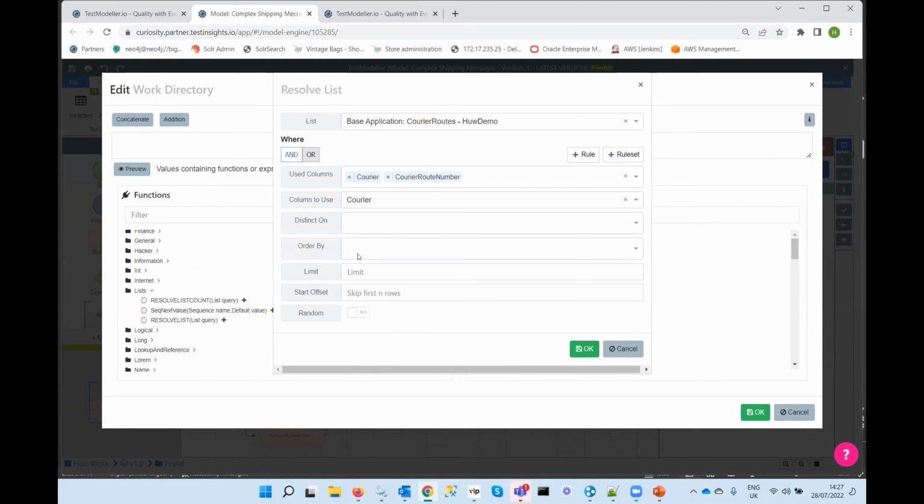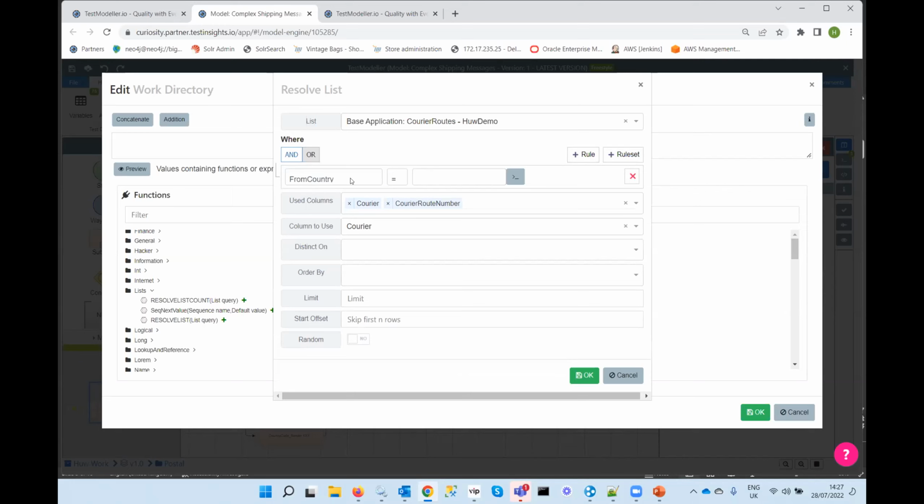In this particular case, we're using courier. You can do distincts, you can do order bys, you can limit the number of rows you're interested in. You can do random, though if you're doing distinct order by, then you wouldn't be using random, for example. Now, if you click on plus rule, you'll see that it picks up the columns I showed you previously in the list. So we've got from country, and it refers to the other variables inside the model.